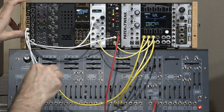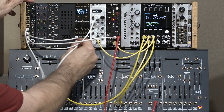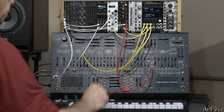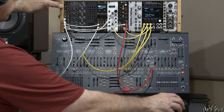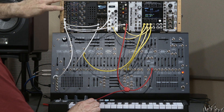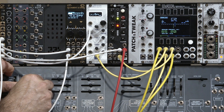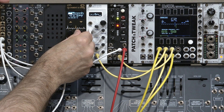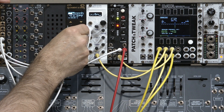Let's put that to use tuning up the oscillators in this patch. I'll take one of the buffered multi-copies of my keyboard CV, plug it into channel one of Ornament and Crime, and have that output take over the keyboard CV for this oscillator. I'll bring it up to a drone and play C2 as my reference — I like C2 because it outputs zero volts, so that LED goes out. When I'm at zero volts, that tuning reference shouldn't change no matter what I do. I see I'm a little bit flat, so I'll use the Calibrator's right encoder on the bottom line, toggled with the left encoder, to bring it down with sub-cent accuracy and get right on the mark.